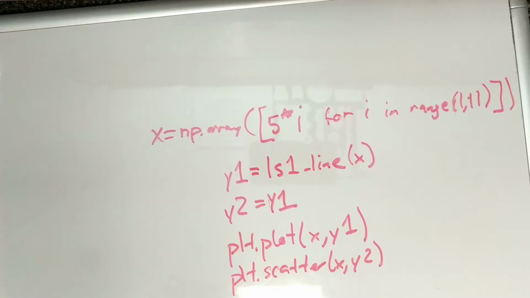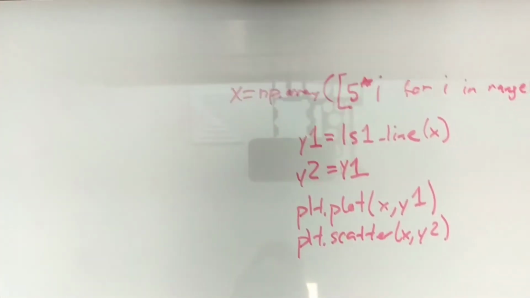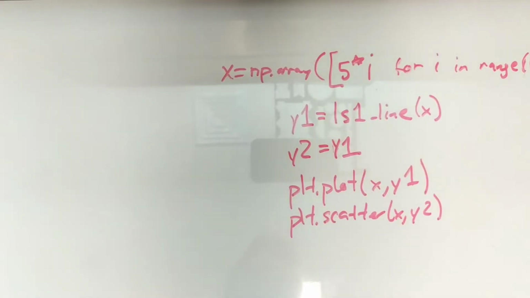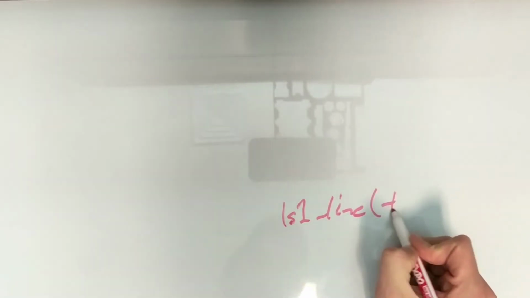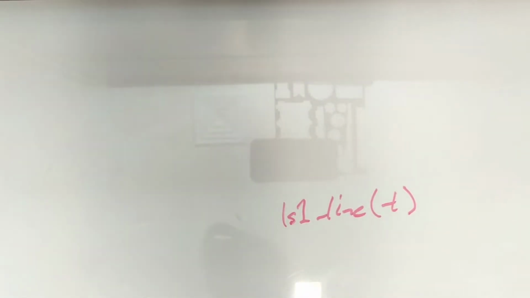And then for problem 4, remember that the t that they give us is in essence our x for that equation. And so you'll just want to say like ls1 line and then whatever time they give you. And that's what you'll save as your pred 1. Now going on to problem 4, 5, and 6 are very similar to 1, 2, and 3. You're just going to use a little bit of different variables.